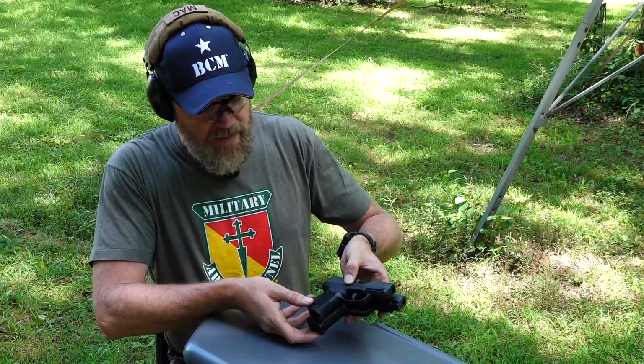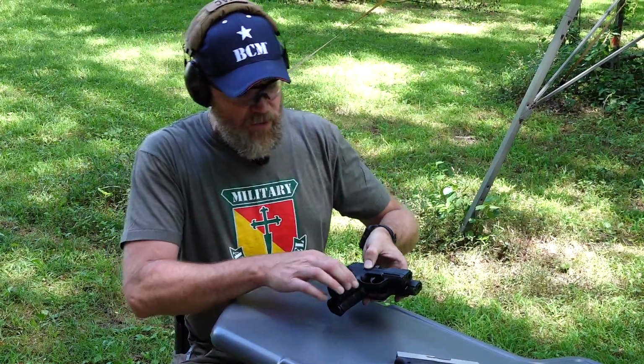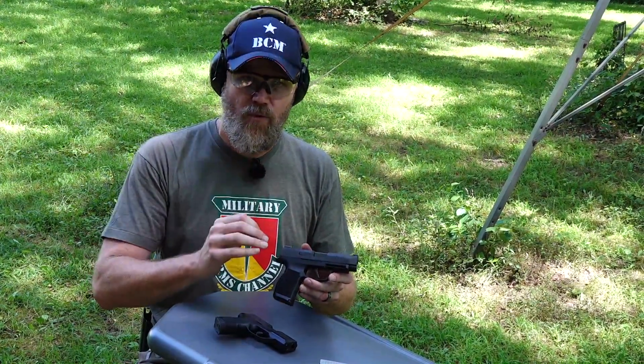And I run that pinky extension because that gets my hand on the gun, otherwise my pinky dangles off. So when I was carrying the P365, that's the magazine I used. So really, people are saying, oh, it's bigger, it's clunkier, and it defeats the purpose of the P365. No, it doesn't. In my opinion, this is an evolutionary change. This is a whole new handgun, and it's definitely improved.